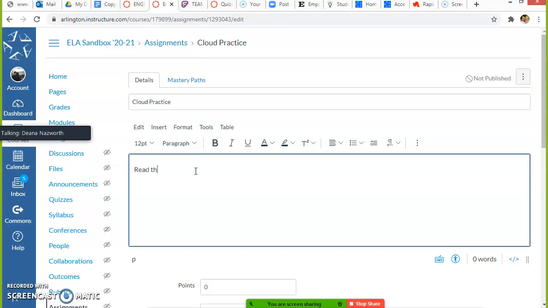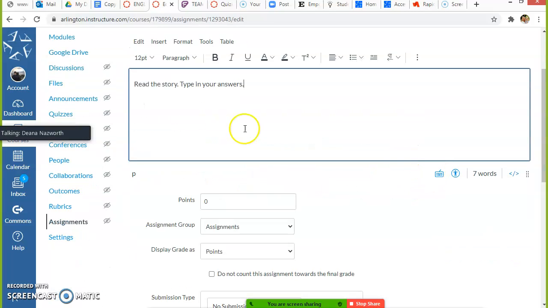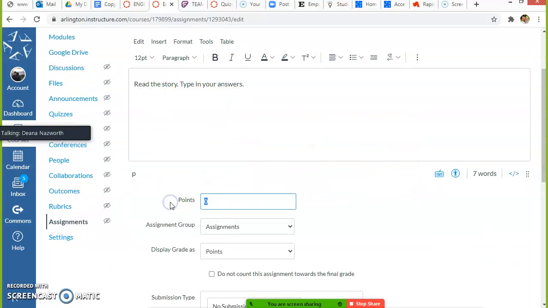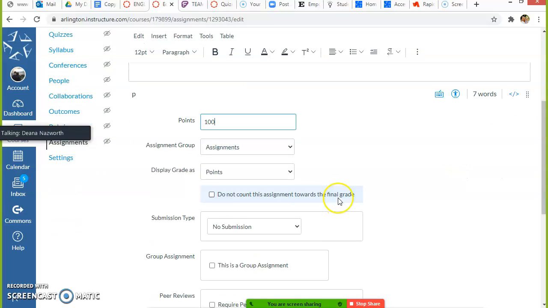For example: read the story, recap, apply the same tools that you learned yesterday from Ms. Mason's live lesson, using annotating and analyzing, and use your worksheet, which is embedded on your Canvas, and you can type directly on it. So type in your instructions and set your points.